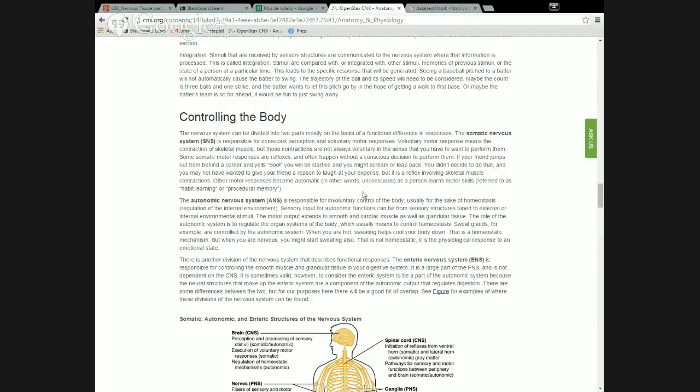Personally, I like it if we would make the division between the two classes a little bit more complete. We only do somatic system in A&P1, we only do autonomic system in A&P2. That's actually how I set up the book. So when we get to the somatic nervous system chapter, which will be part of the nervous system set of assignments, we actually won't be covering the sensory part of that chapter, which is the special senses. Instead, we'll just be covering the last two sections of the chapter, which is less than half of the chapter.